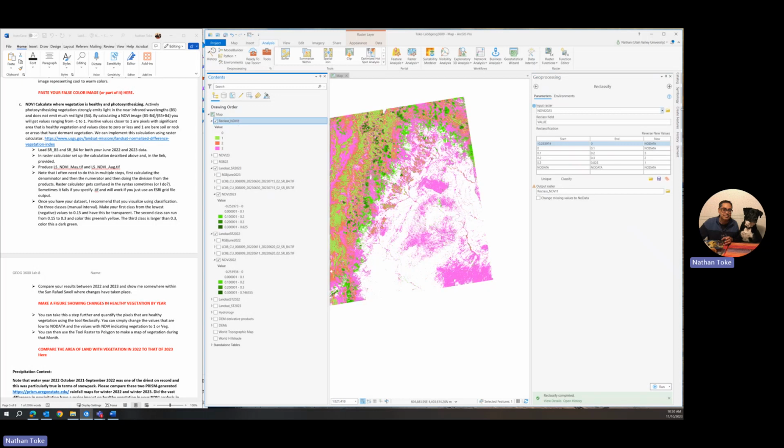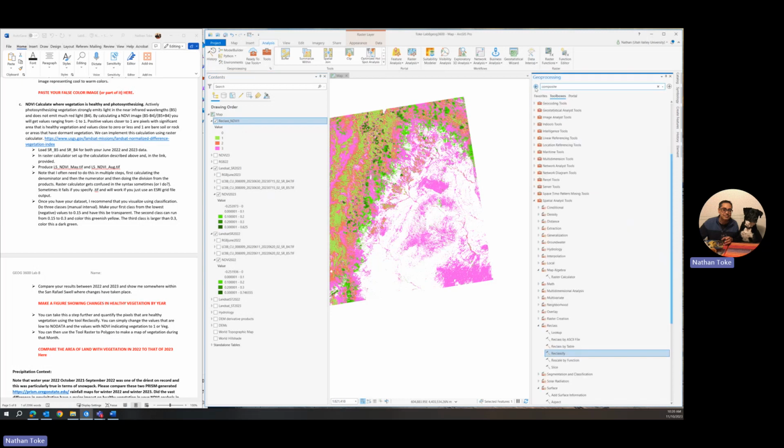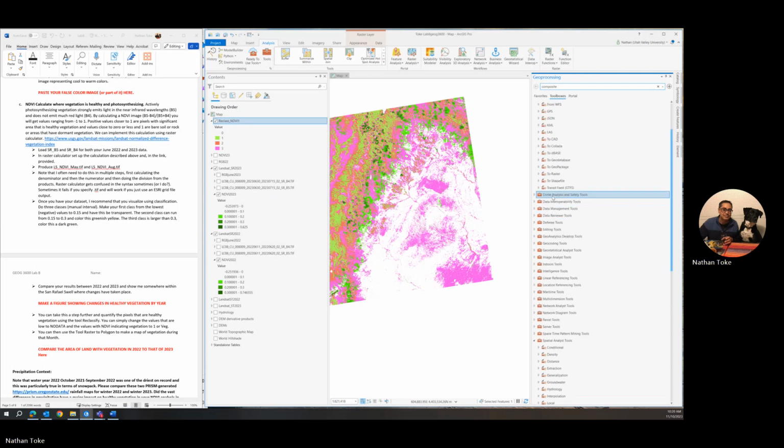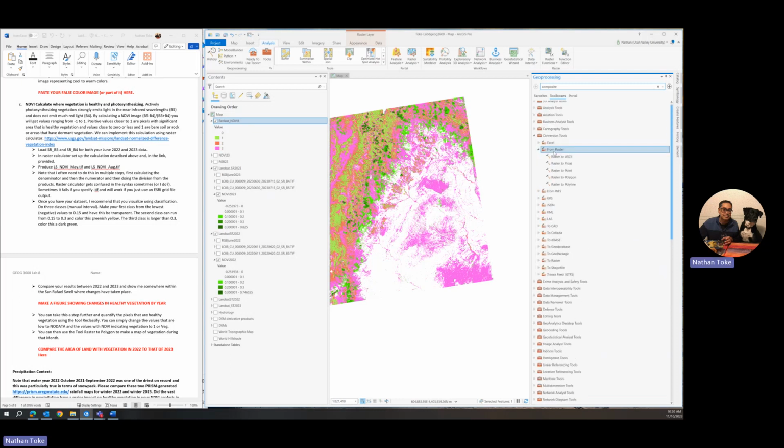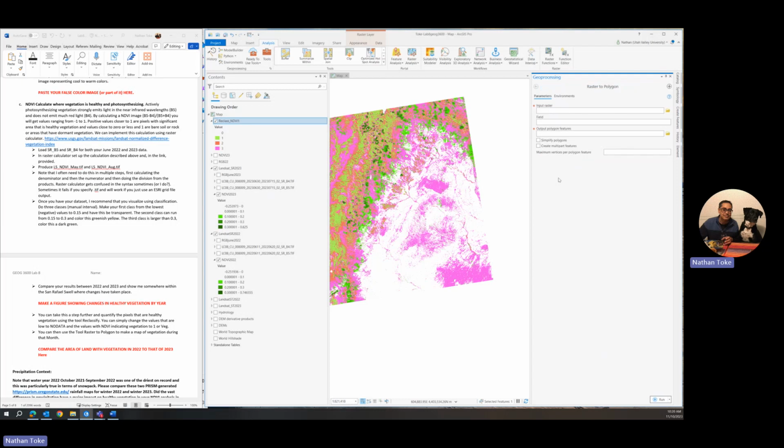Now you might be like, well, that didn't really tell me much different. But if you go then to conversion tools, you can go from that raster to a polygon. And so you can input that reclass NDVI raster and make a polygon and make multi-part features.